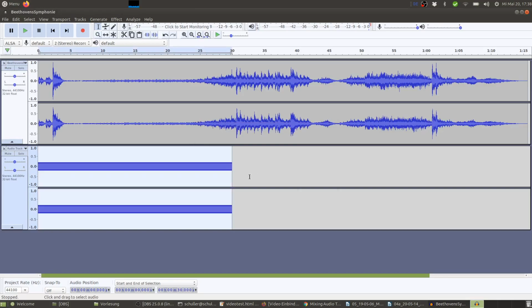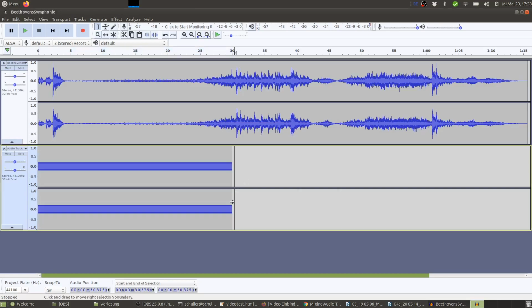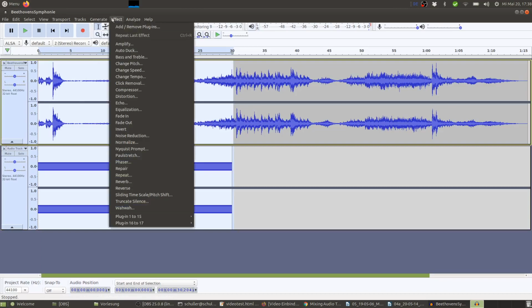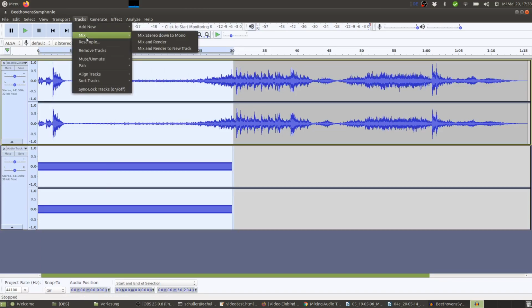Okay, so now we have the tone in the beginning, and now we can mix the two signals, the tone and the music. I can just mark everything like I did here, and then I say tracks mix. Mix and render keeps them in the same tracks.